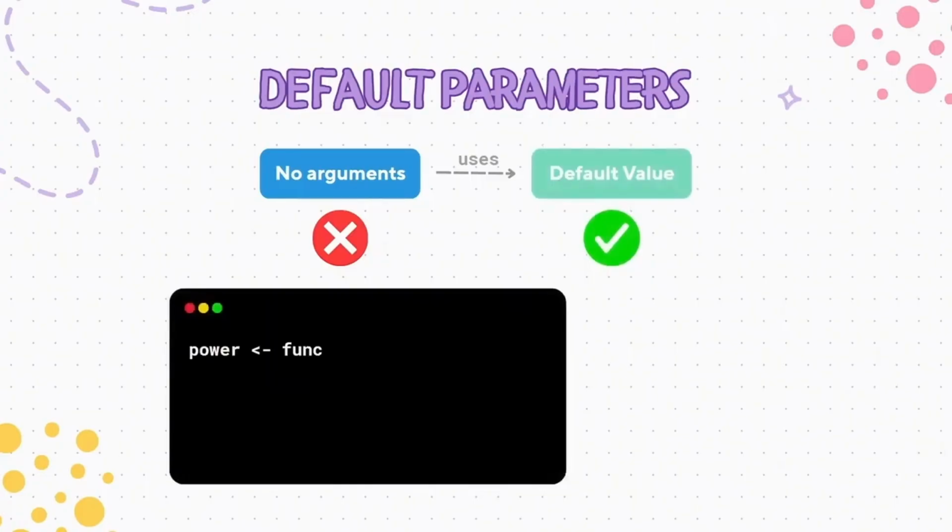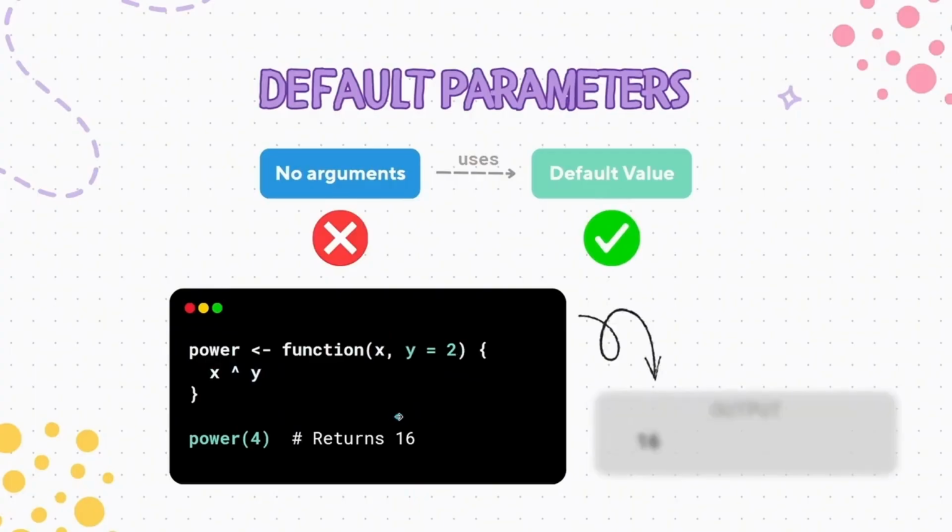So if we have a bit of code, you can see that here we have defined a function called power, which has x as a parameter and y equals 2 as a default parameter. Now what does that mean? This means that you can just pass the value of x, you can also pass the value of y, but if you don't pass in the value of the second parameter, that is, you only pass one value, it will use y's value as 2 as the default value. So when you just pass in 4, it will take on the value of x and it will be 4 to the power of 2 since y's default value is 2, and it will return 16.